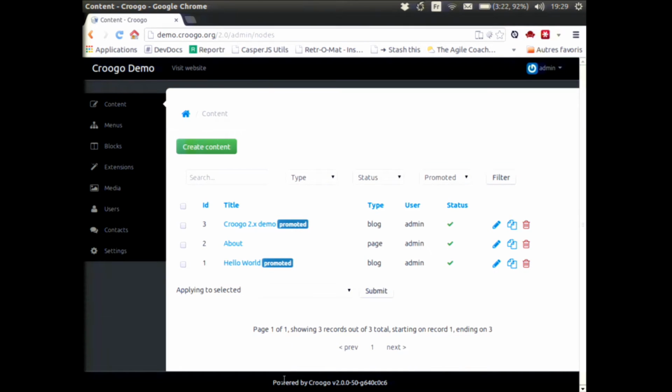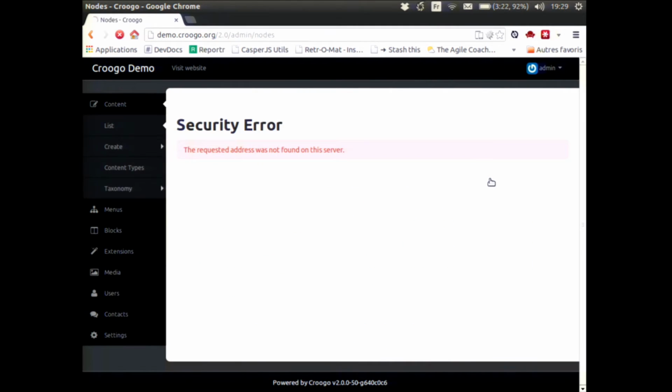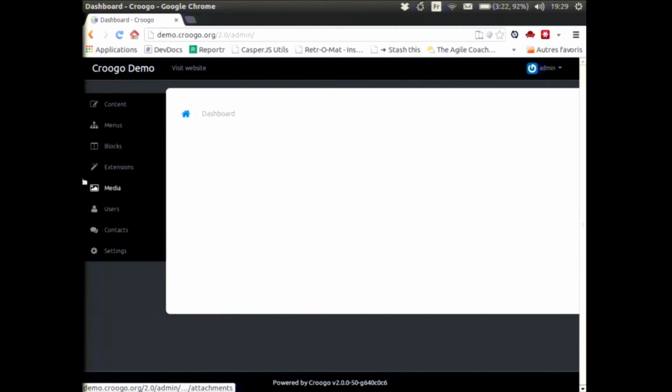So this is the admin area of a Croogo application. This is the content, so it's a content management system. So you can filter everything. For instance, here, it uses the CakeDC search plugin. Oh, that works fine.